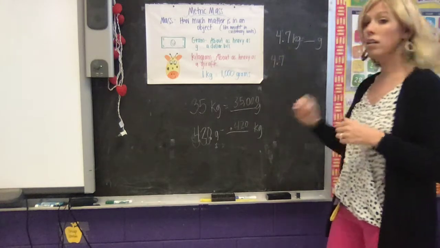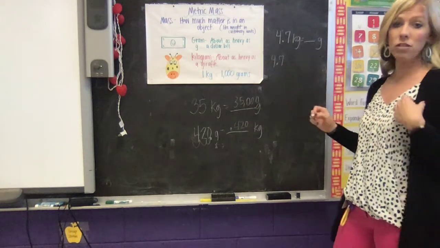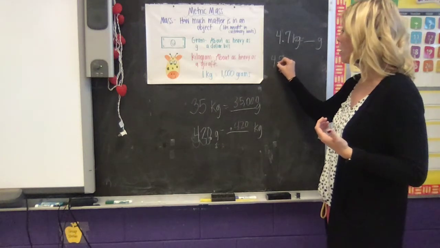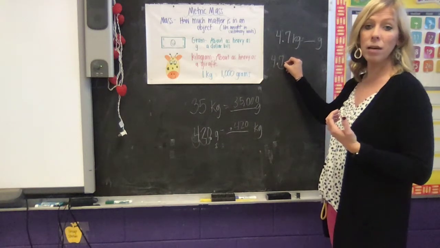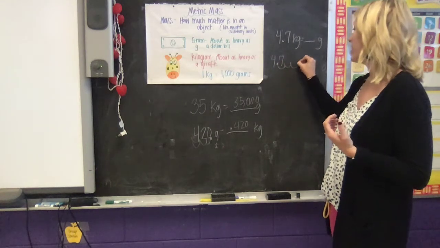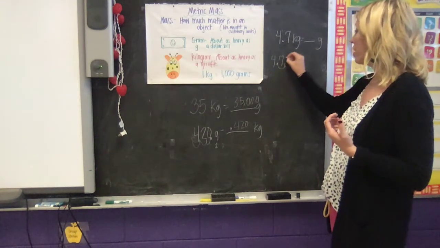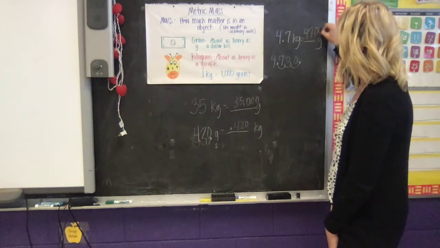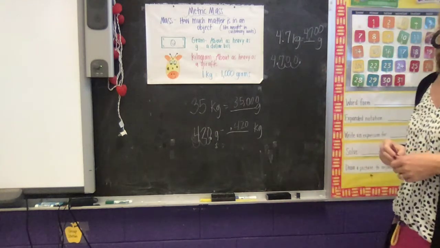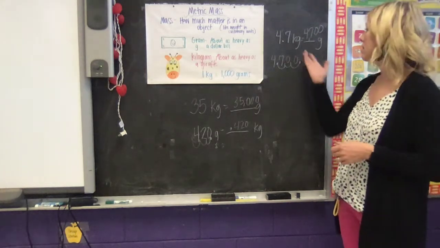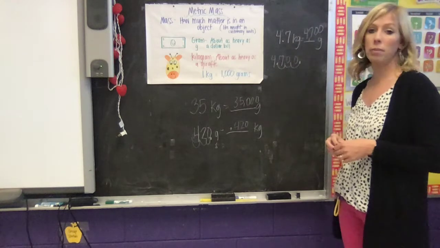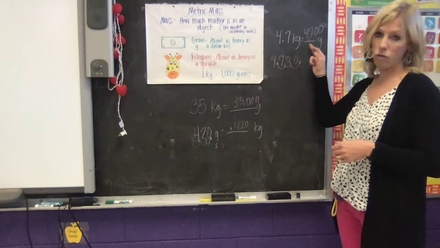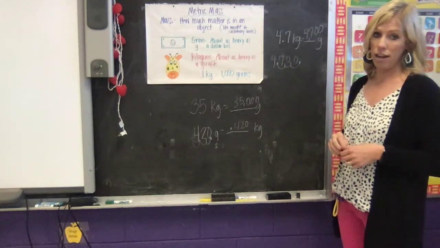And yes, you could write 4.7 times 1,000 and work it out like that. Or what we know about numbers, we know that if we move our decimal once, that's like multiplying by 10, twice, 3 times. Since I've moved my decimal here, I've got to add those zeros as placeholders, and my answer would be 4,700 grams are in 4 7/10 kilograms, because I had to multiply that by 1,000, which makes sense because 4 times 1,000 is 4,000, and this is a little bit larger than that.